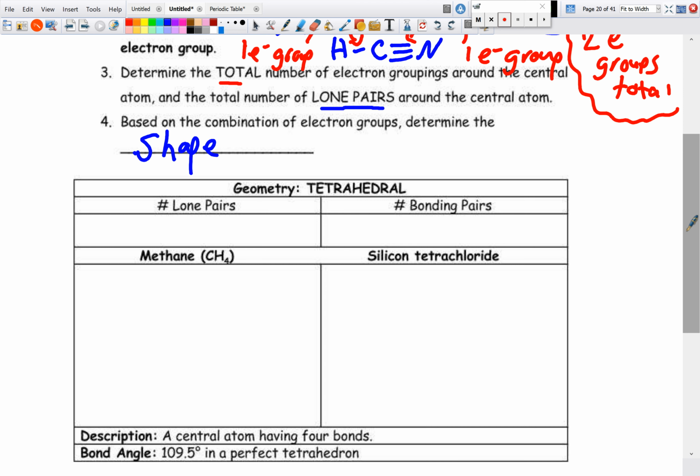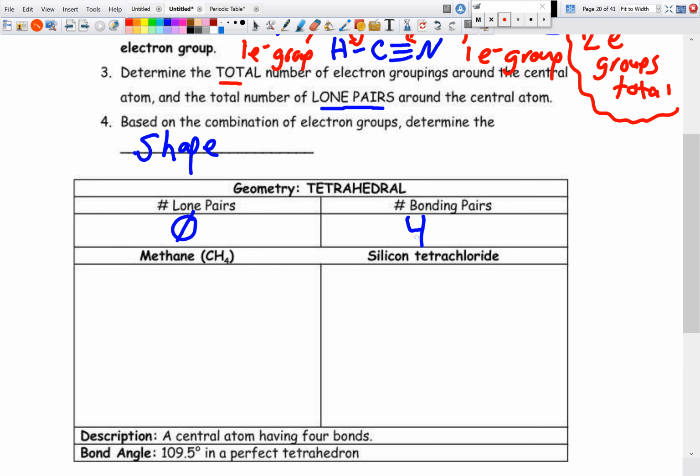Now for these molecules, the central atom is going to have 0 lone pairs. Okay? So really, when you look at 2 examples right here, we have a carbon base and a silicon base. So for our nonmetals, these are our only options really, because nitrogen has 1 lone pair, oxygen has 2. Fluorine, chlorine, bromine, iodine has 3. So really only carbon and silicon could do this. But we also need 4 bonding pairs, so no double bonds, no triple bonds.